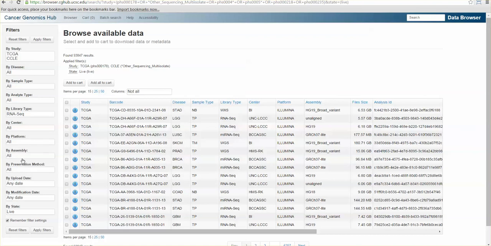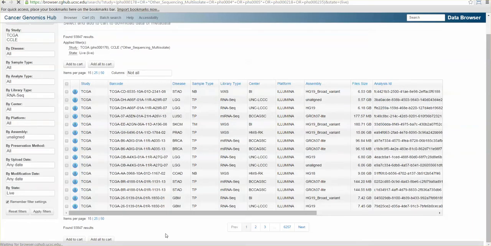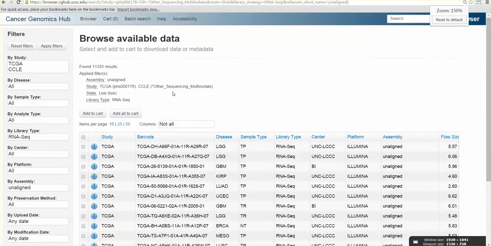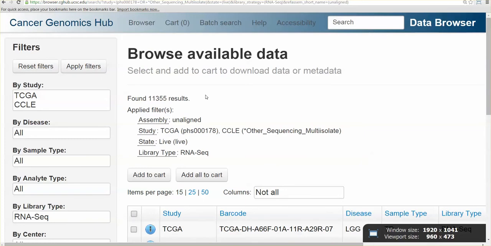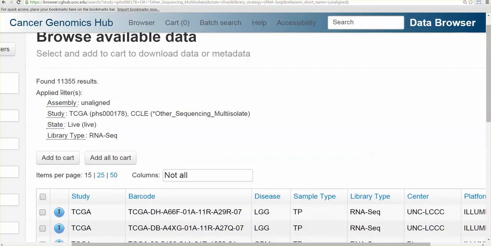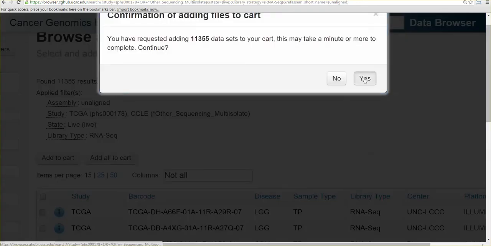And we're going to just go ahead and do unaligned. Okay, apply those filters. So we have 11,000 results. So there's 11,000 patients basically. Sometimes a patient might have multiple sequencing done, so it might not be exactly 11,000 patients, but around 11,000 patients. Let's add that to the cart and let's see what happens.